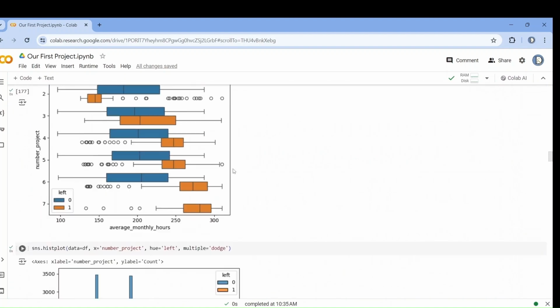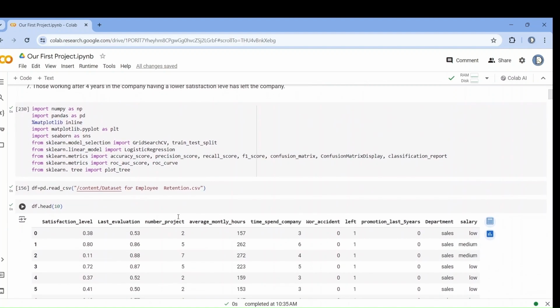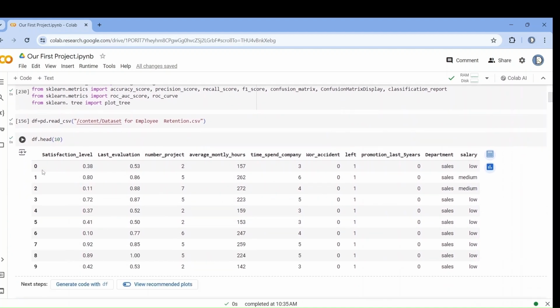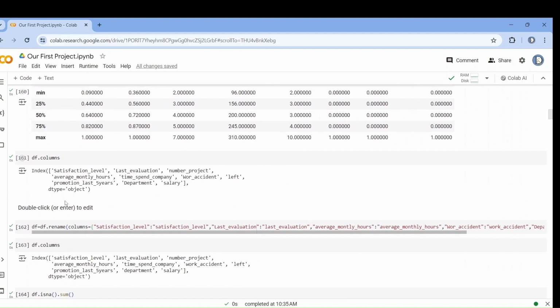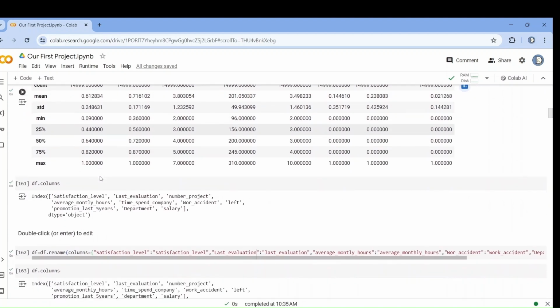Or you can write comments on what we have already done, like importing the libraries, importing the data set, checking the first 10 values, saving info. This is describing the statistics of the data set. So this way you can create a complete project.